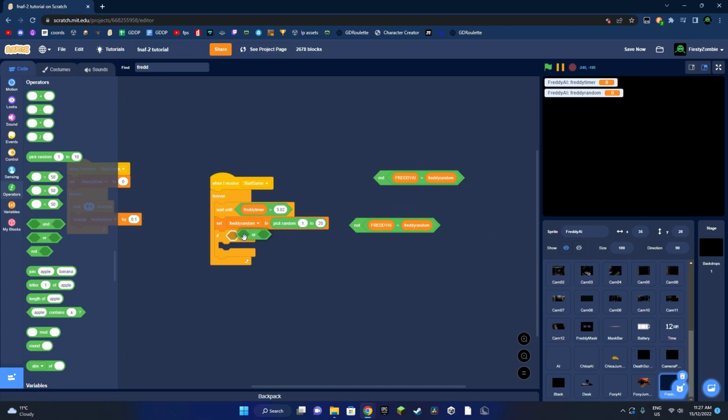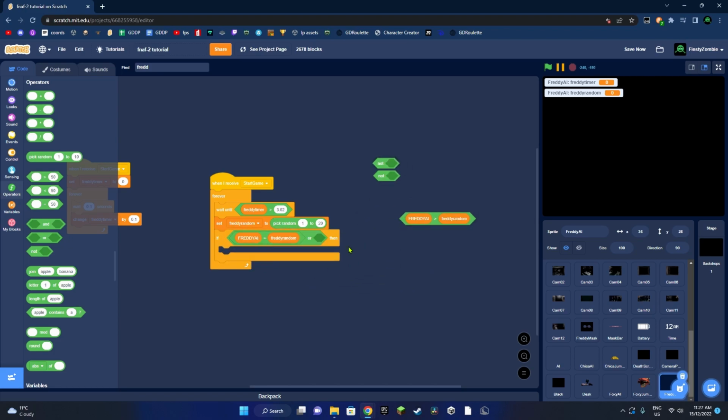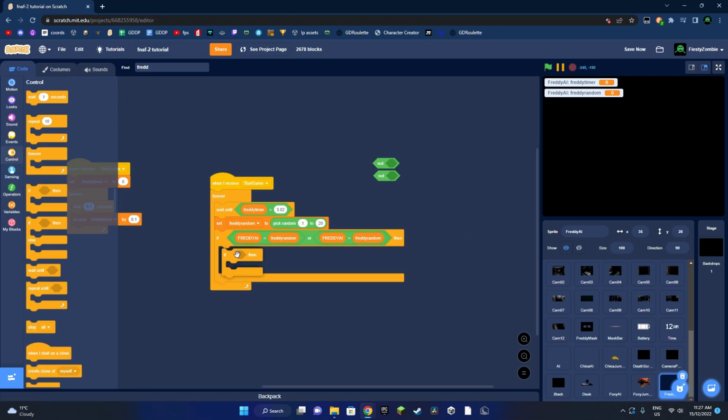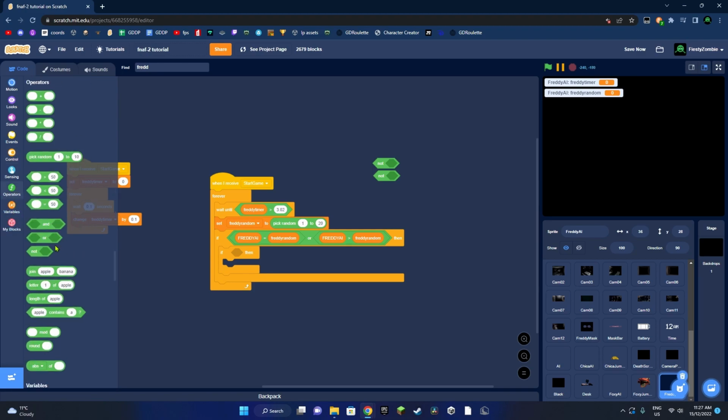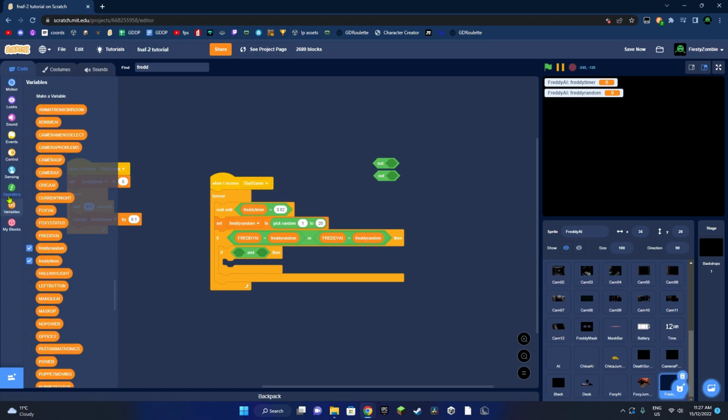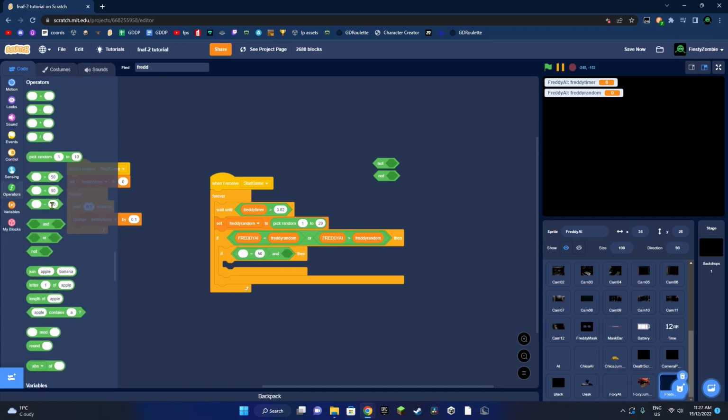So we have the OR block. The OR block goes in here. Remove the nots from here and just keep them up here for now. This equals one here goes into the left side, and this one goes into the right. And then grab another if, and then we need an and block, and then we need two equal signs in the left side and the right side, and then put the nots. The nots go first, and then the equals go in there.